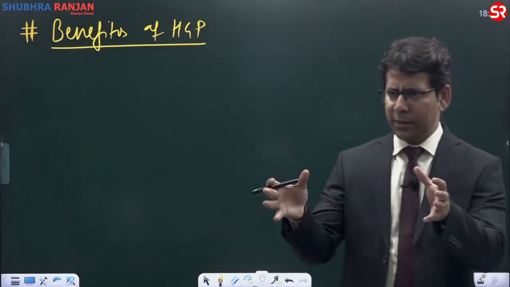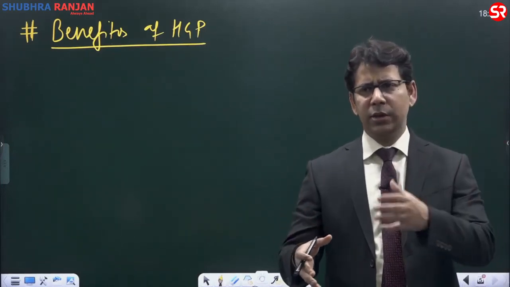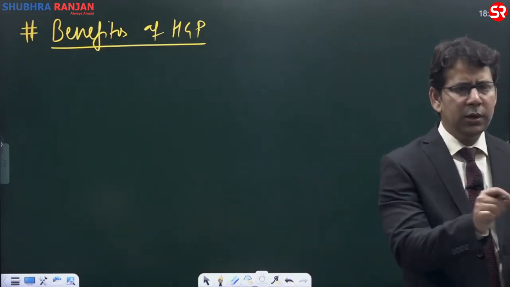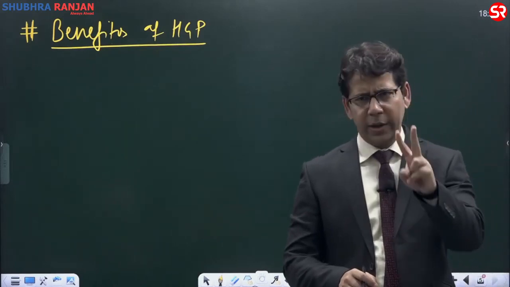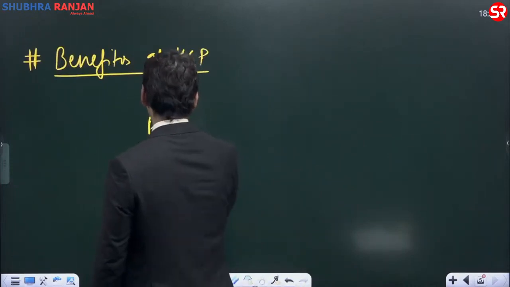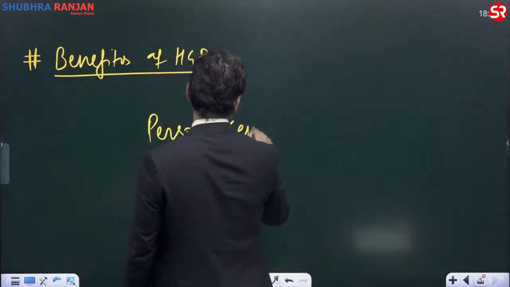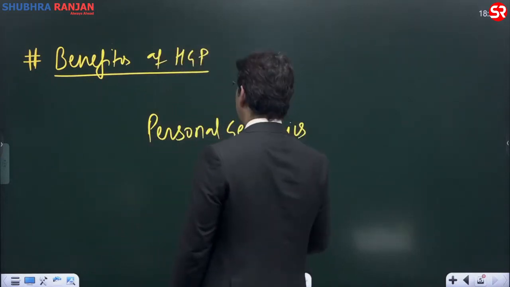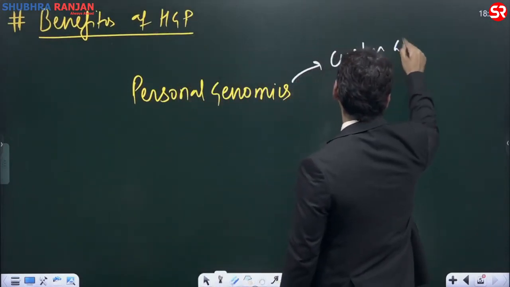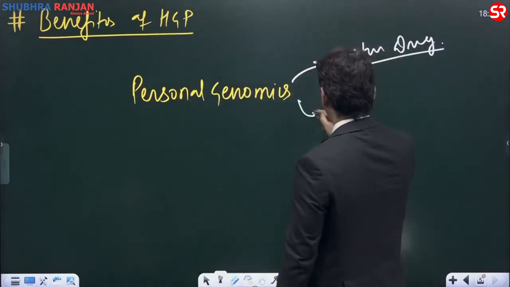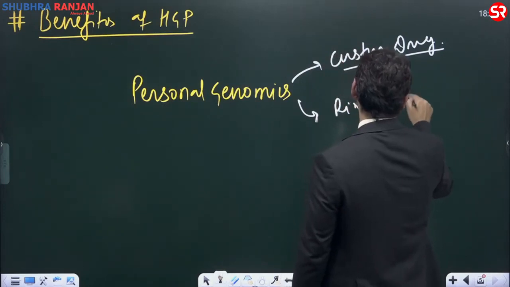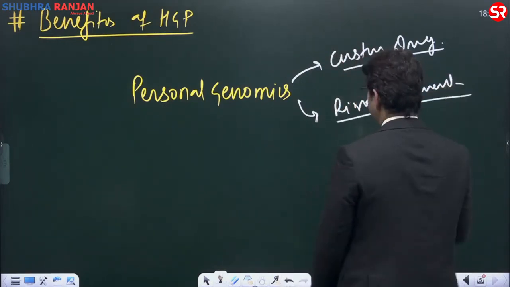So genomics is like you do it in a group, 1,000, 500, 10,000 people का अगर आपने study किया genomics. If you do it for one person particularly, it is called what? Personal genomics. And what is the role of personal genomics? दो है. So personal genomics can give two things. You need to understand this. First, it can give custom drug or personalized medicine, and second, it can provide you what? Risk assessment of particular disease.